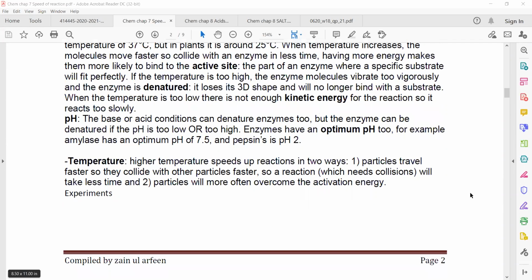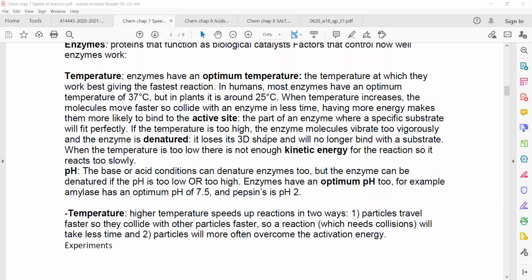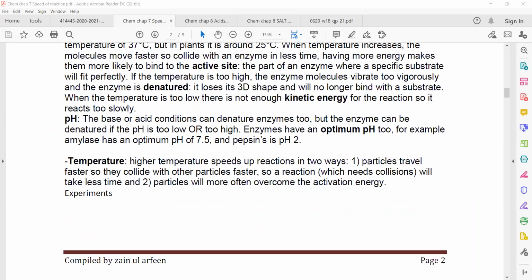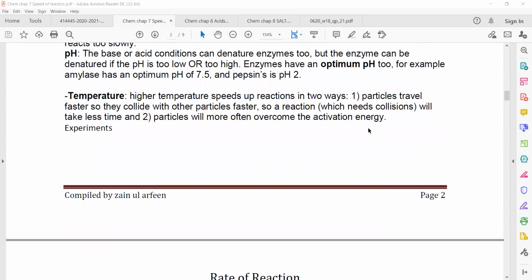But you're not going into detail on the effect of pH on the working of an enzyme. The only part you have to know about enzymes here, which are biological catalysts, is the reaction you have studied, that is fermentation, the manufacture of ethanol, or alcohol, by fermentation, in which we use about 30 degrees. If the temperature is too high, it will denature the enzyme and the reaction will eventually stop or slow down.